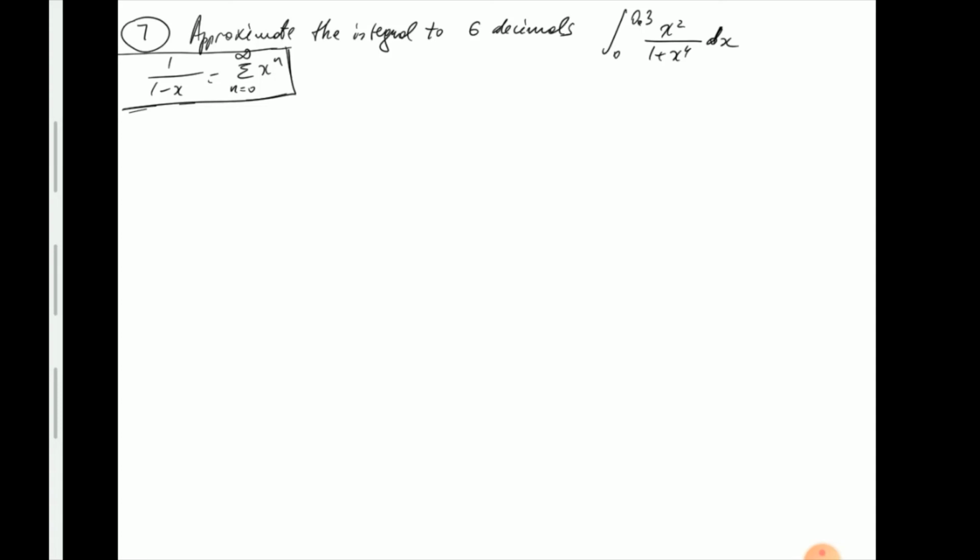I want to point out that otherwise this integral won't be easy to solve. I don't even know if it's possible, but in any case, it's not a trivial integral. You should notice that the u substitution for the bottom term doesn't really work because du will be in terms of x to the 3, and on the top you have x squared. I don't know if trigonometric substitutions will work, but anyway, it's a pretty difficult integral to deal with. But let's say our goal is just to approximate it.